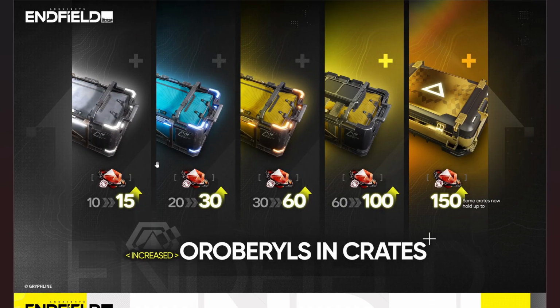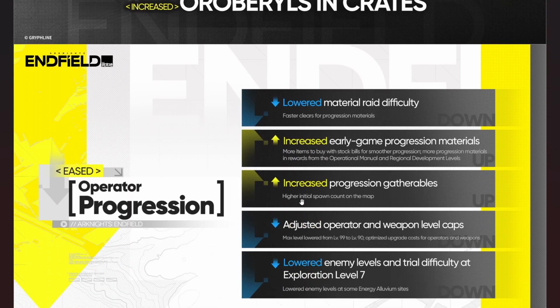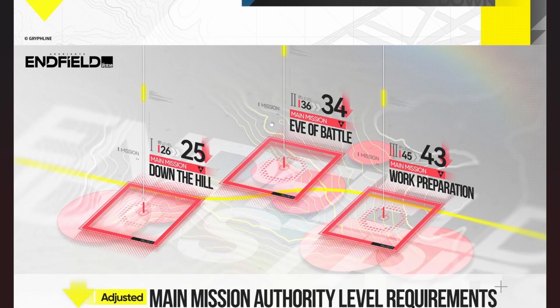Here was shown that they have increased the aura barrels that you're able to obtain in crates. So that's a big W, and hopefully they're just putting a whole bunch of crates in the world as well, man. So yeah, this is going to be pretty dope, pretty cool. Here they just basically made it a lot easier to progress your characters and all that good stuff.